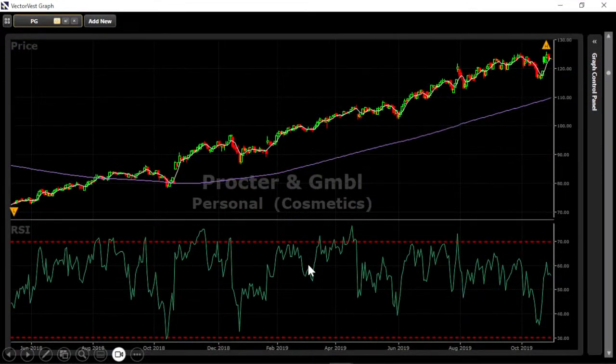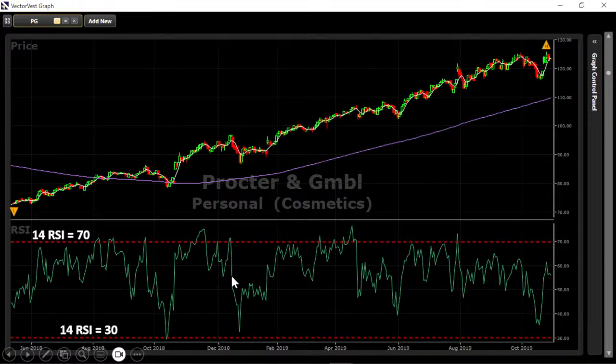The system is called RSI2, so there's another indicator here. It's called Relative Strength Index. RSI, that's the green indicator at the bottom, is scaled between 0 and 100. The industry standard look-back period, meaning the look-back period that most of the industry uses. I've seen shorter look-backs and a little bit longer, but the average is a 14-day relative strength index. We are looking at a daily price chart here, so it's a 14-day RSI. If we were looking at a weekly price chart, it would be a 14-week RSI. So we're looking at a 14-day RSI with the lower extreme level below 30 and the upper extreme level above 70. Again, it's scaled between 0 and 100.